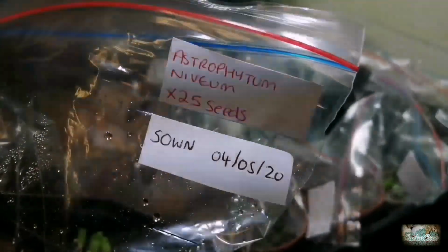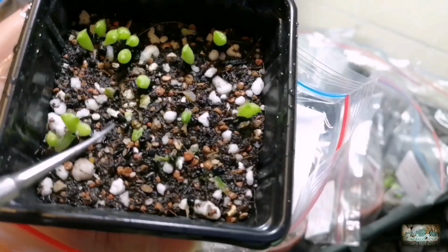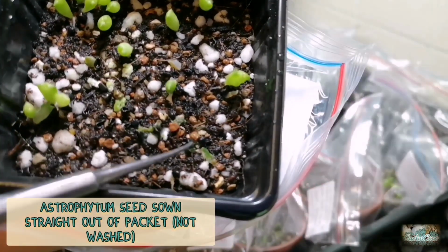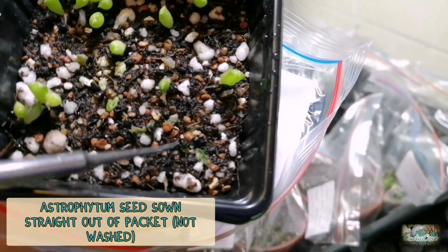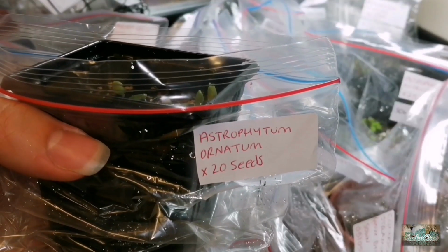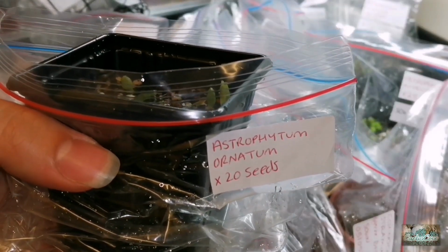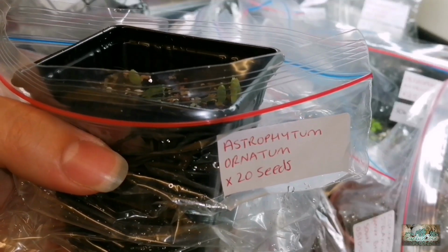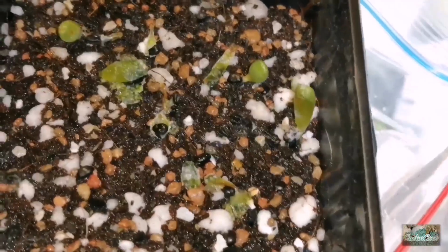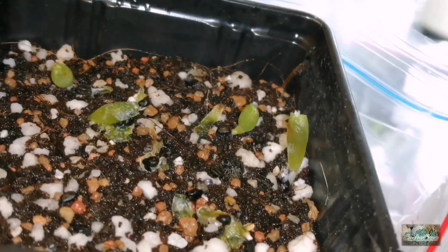So these are Astrophytum niveum. There's quite a lot at the back of the pot. This is where we've had some casualties. So you see these squelchy little green bits here. And this next example is Astrophytum ornatum, which is one of the fastest growing species in the Astrophytum genus. Few germinated and then that just happened. They just disintegrated and I've only got a few left in that one.